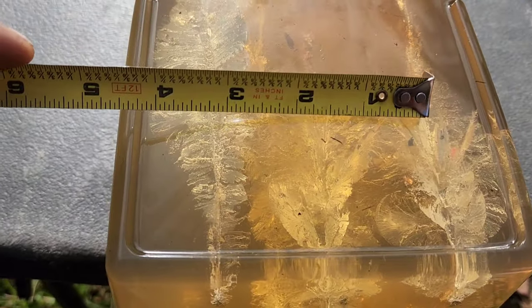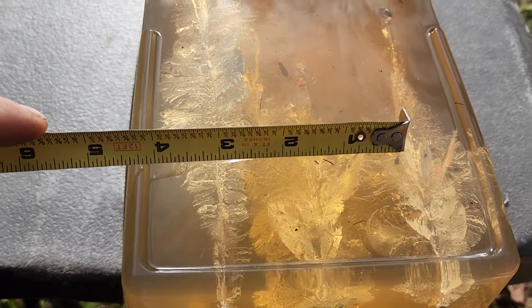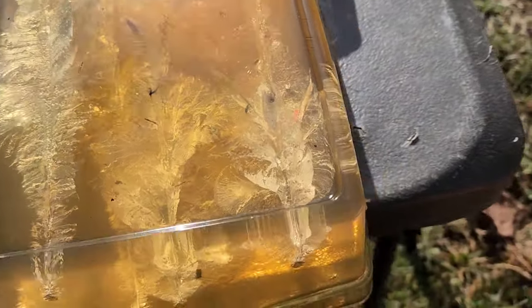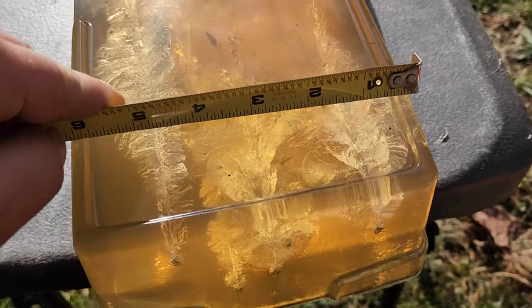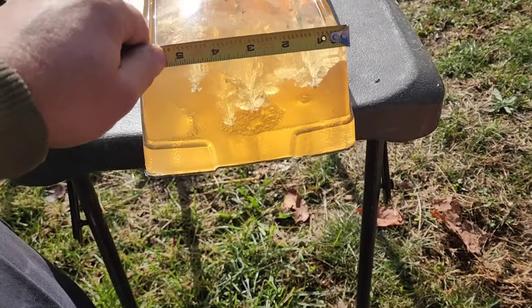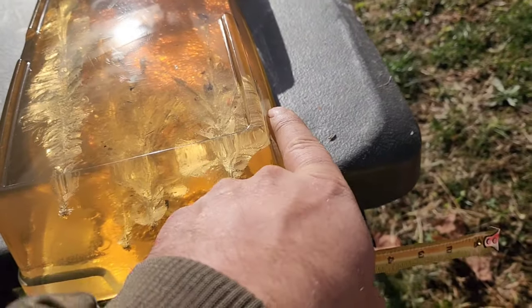It's hard to measure this one because it reaches clear over into that. But it's about a 2½ inch wide permanent cavity on that VMAX there. And this one split the side here, so we have to measure clear from the side. That goes to 2 inches, but that one was probably 2½ inches also. Yeah, there's about 2¼. If there was more gel over here, that would have continued slightly.